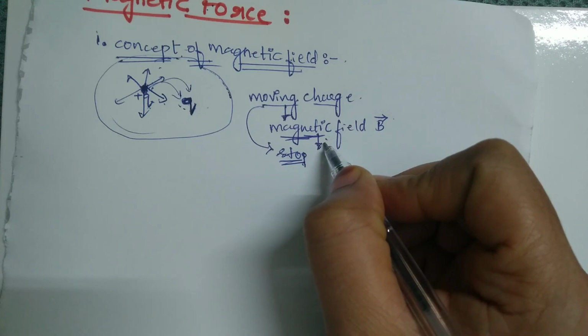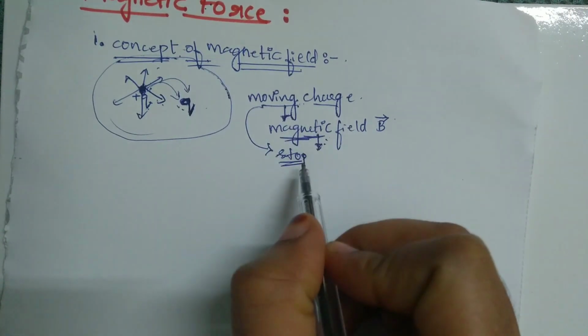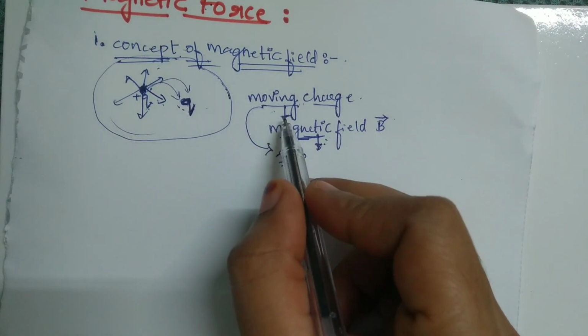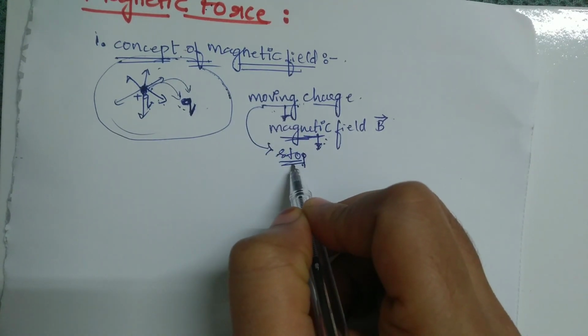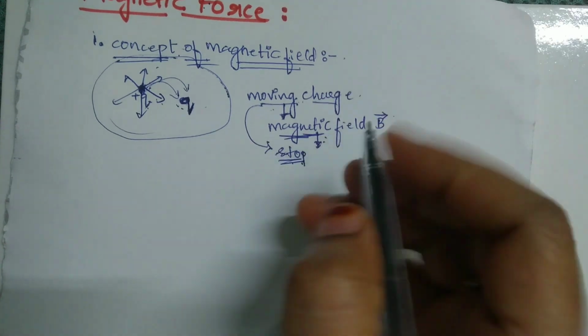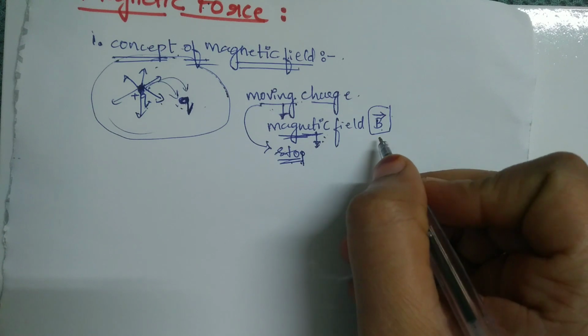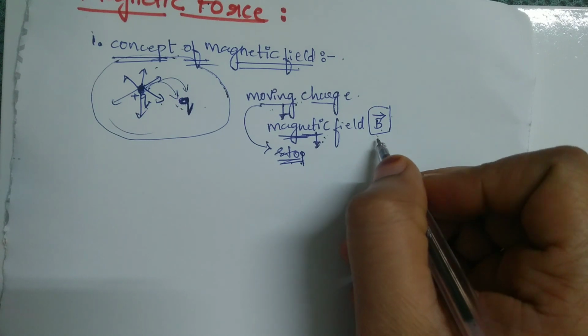Okay, so what does it say? It says that only moving charges produce the magnetic field. Only when current is flowing through the conductors will those conductors produce the magnetic field, right? This magnetic field is a vector quantity. It has directions. When we say vector field, what does it mean? It has both magnitude as well as direction, so we call it a vector field.